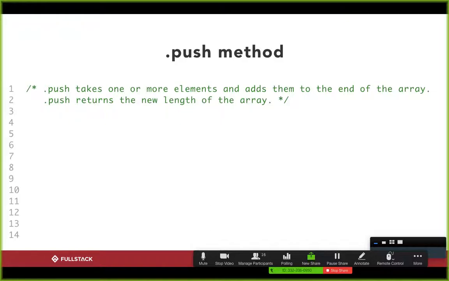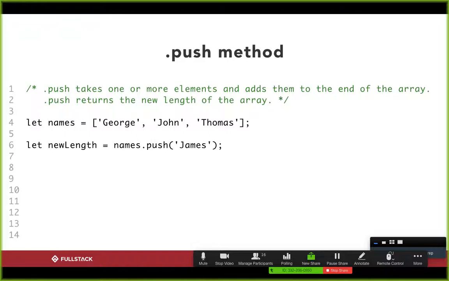Okay, the push method. The push method is basically the easiest way for us to add elements into the end of the array. So whenever we talk about these methods for arrays, let's distinguish between what the method does, what it returns, and whether or not it modifies the original array. Those 3 things are all very distinct, and it's important for us to be very clear on them, right? So what does a push method do?